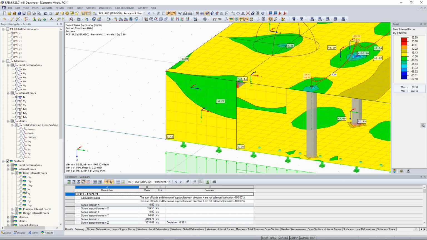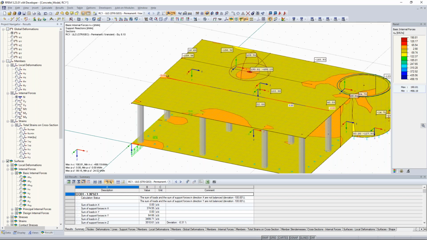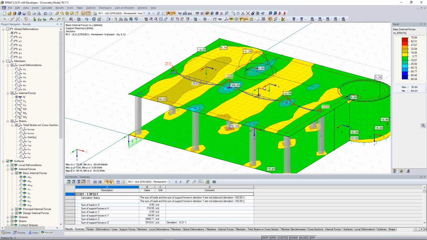But when you look at ny, there we have now some normal forces in that wall. So please keep that in mind. These basic internal forces mx and my refer every time to the local axis of the surface.